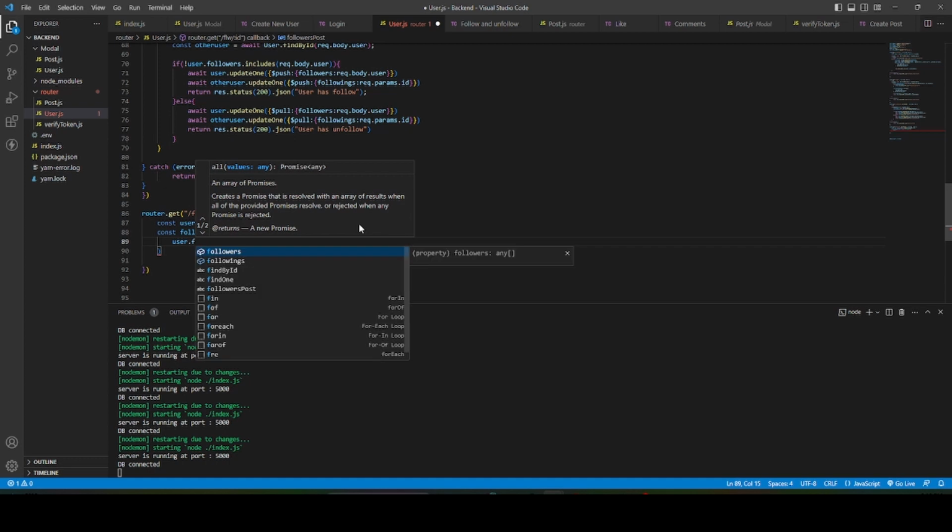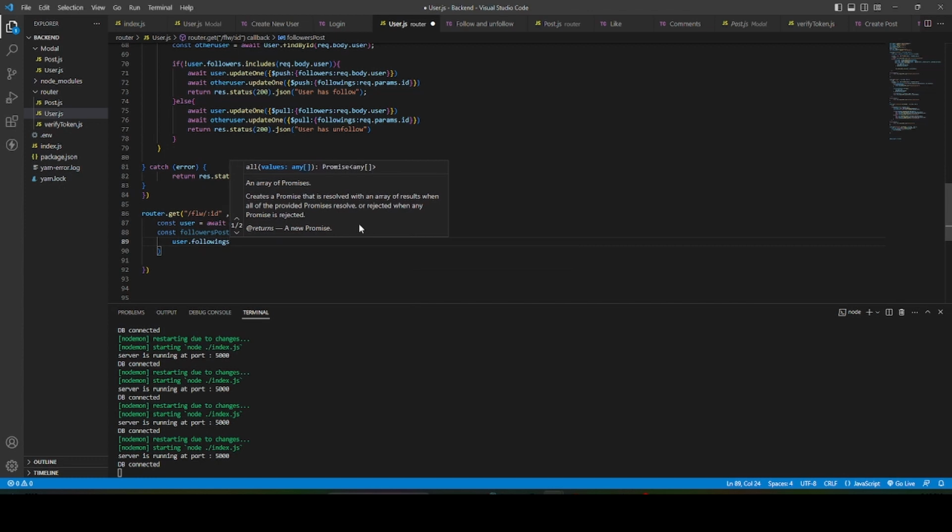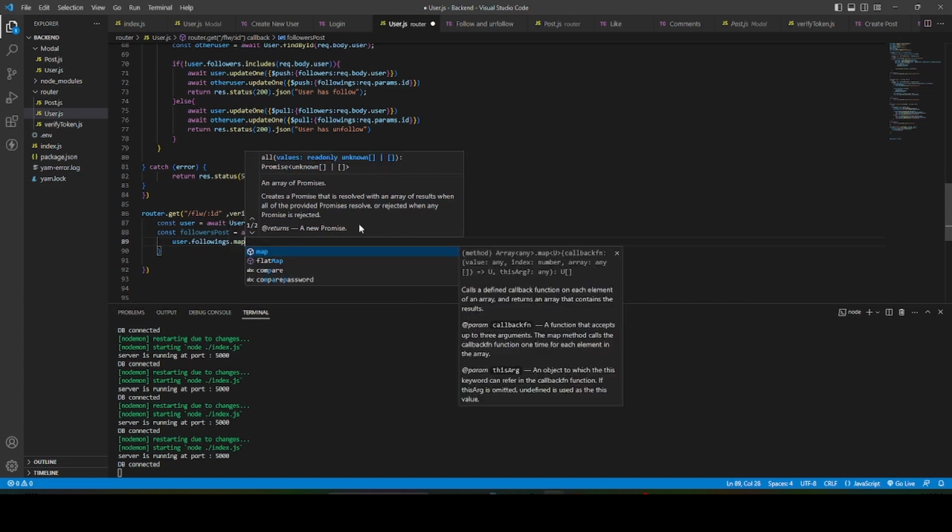Maybe following, because we don't care about the followers. We need to show our followings' image or post, I think. Yeah. Dot map.